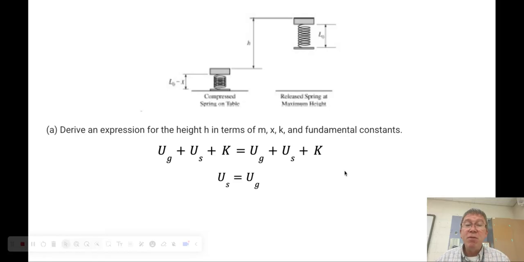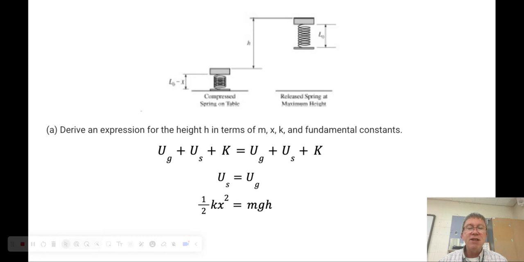Again, if you've memorized what US is and you've memorized what UG is, then you're ready to go. If you haven't, now you're going through all the equations trying to figure it out, and you're using up precious time on the AP test. Believe me when I say the best thing you could do for your chance of being successful on the AP test is to memorize all the equations.